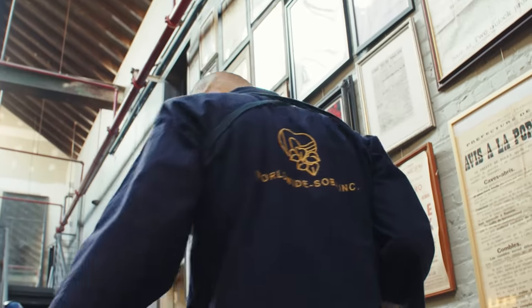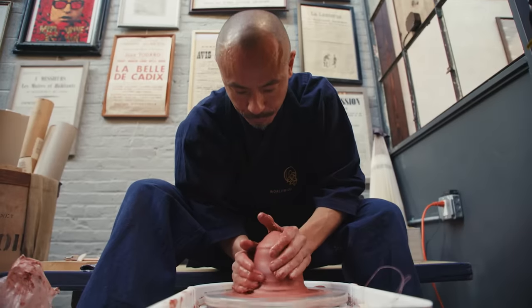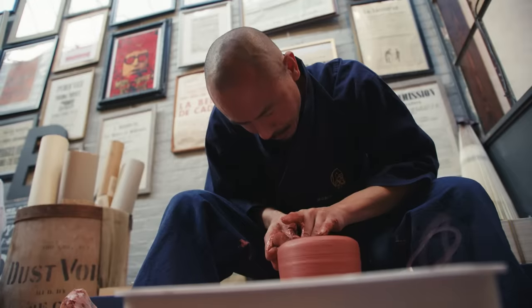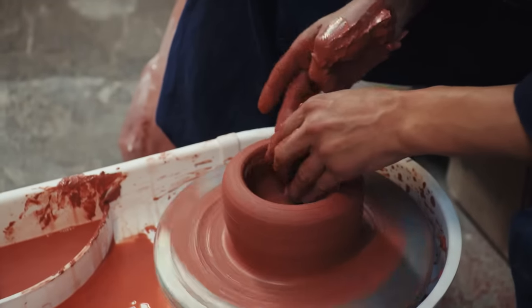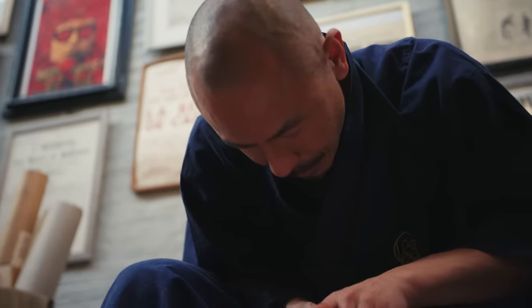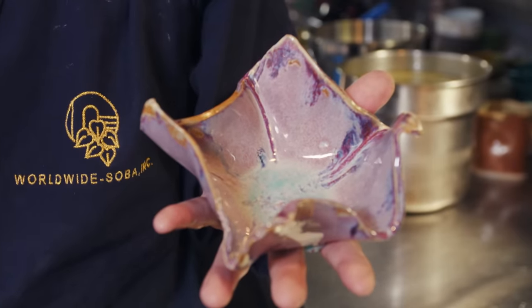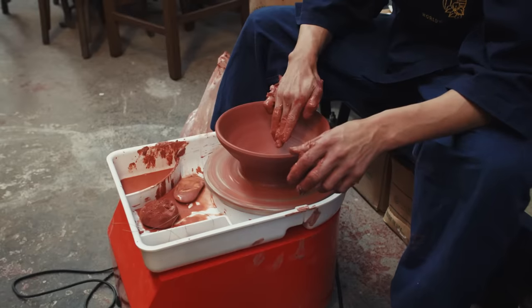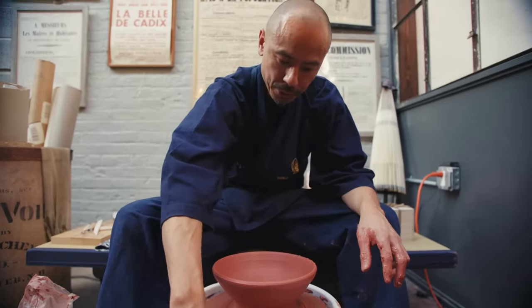I want to go to make ceramics. Reset, a second meditation time before opening. Ceramic is the most important for me. I try to make bowls. Ceramic needs high concentration and at the same time I can do a meditation. So the restaurant cannot stop until 10 p.m., 11 p.m. I need more high concentration. I'm doing this ceramic only 2 months so far. I make 90% of the ceramic by myself. But I think this texture is very similar to soba, meaning it's easy for me to control the clay. Almost 5 p.m. I finish this clay, so I go back to the kitchen to work.